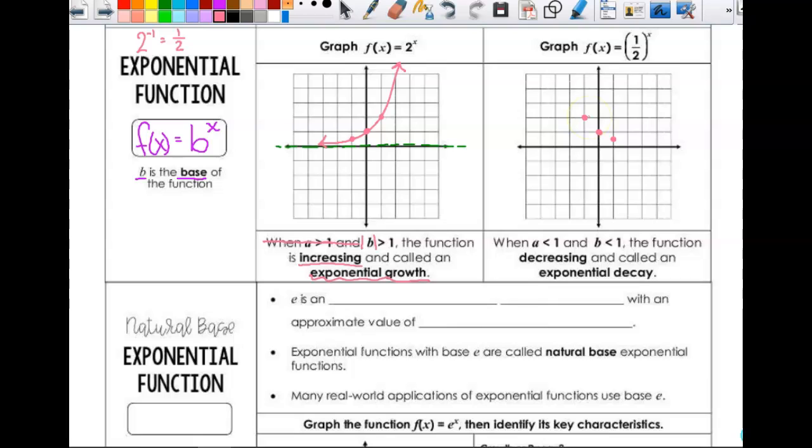And same thing, we're never going to make it to 0. There's not anything that negative could come out of that. So I have an asymptote right there, and my function looks like this. Okay. So if your base is greater than 1, it's growth. If it's less than 1, it's decay, when you're talking just the parent function, which is what we're looking at right now. In this case, the function is decreasing and it's exponential decay.